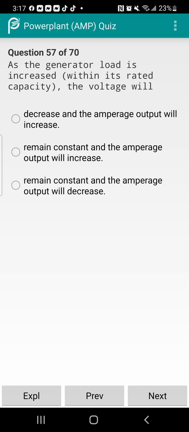As the generator load is increased within its rated capacity, the voltage will remain constant and the amperage output will increase.